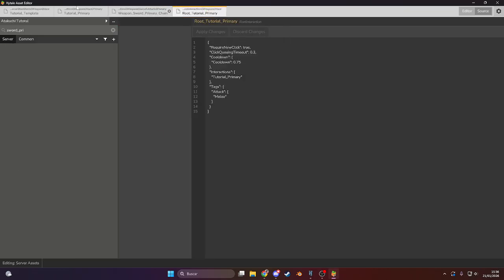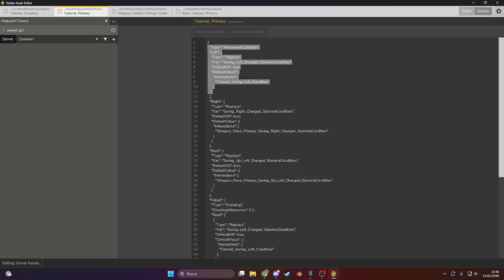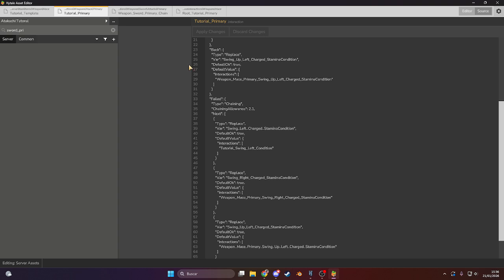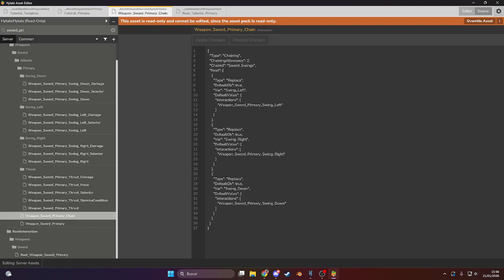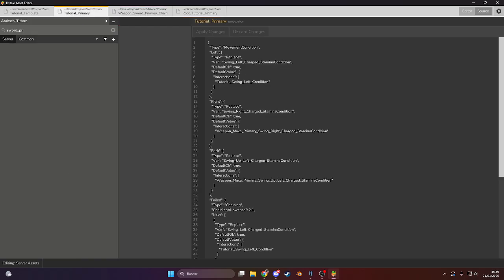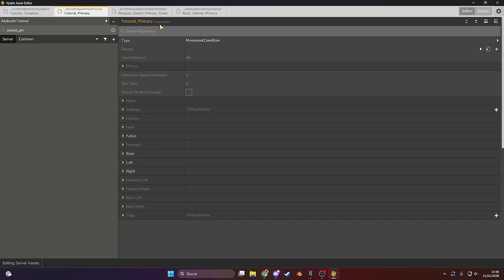Wait, it's different. My bad. Left swing condition. Wait, this is different. Oh my god, this is why I told you that it's different for every weapon. But the thing you have to, I don't know, it's not different. It's alright, I think. In this case, you just go here and you have to check. Be careful, because in the mace, the condition is movement, meaning when you are moving. So when you are moving, you have two different attack chains, but not really, because it's the same chains. So I'll change the moveset for when you are walking, for example. This means when you are not walking, when this fails, you'll do the regular moveset.